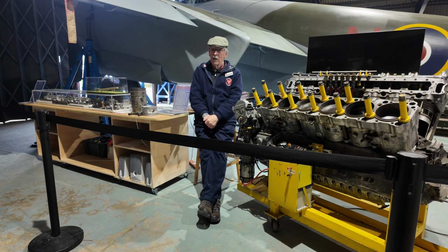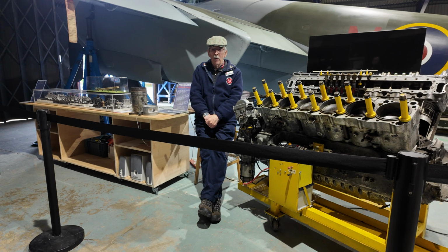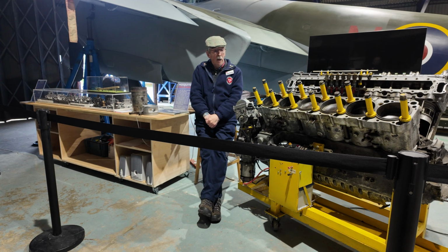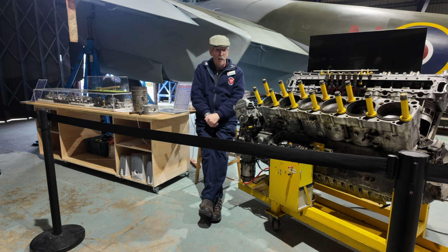So they eventually make their way back to RAF Ford, which was a few miles further north, and they landed about 6 miles north of Shoreham, the aircraft had hit the ground in the valley of the River Adelon. And anyway, the crew make their way home, get debriefed, and get checked out by the medics, given a couple of weeks off to get over their ordeal, and then come back to the squadron.